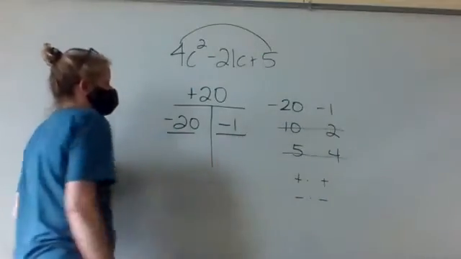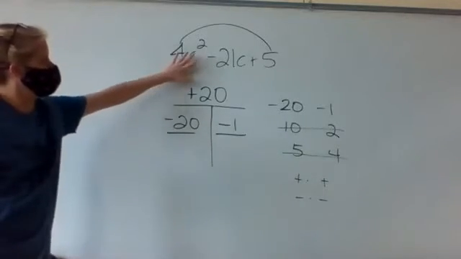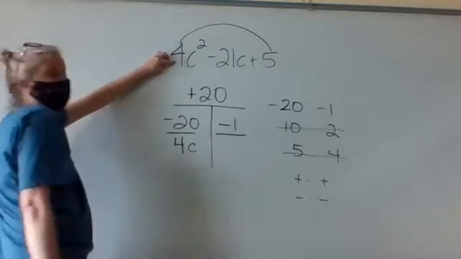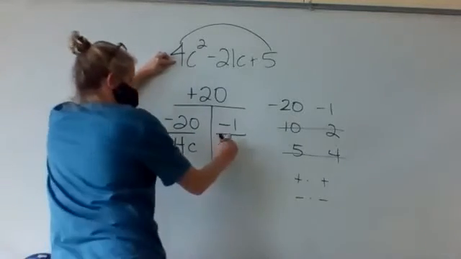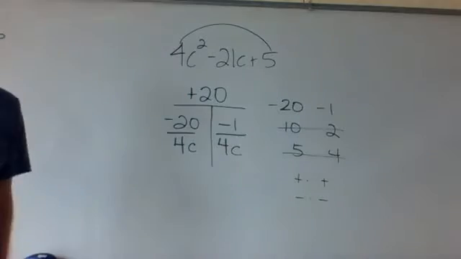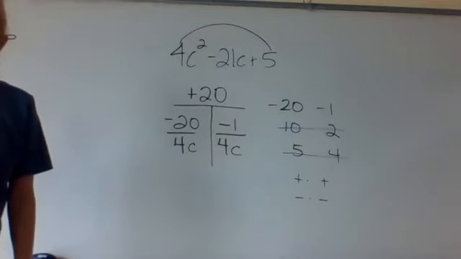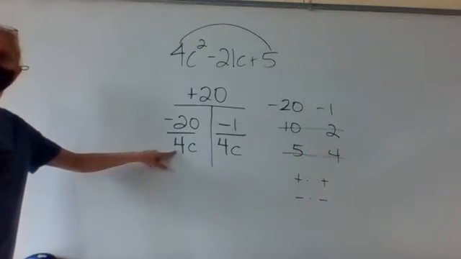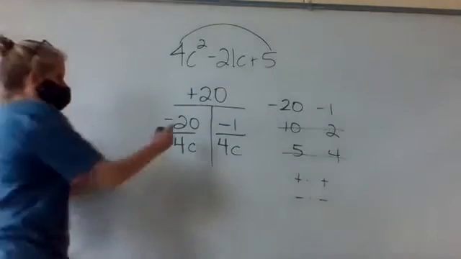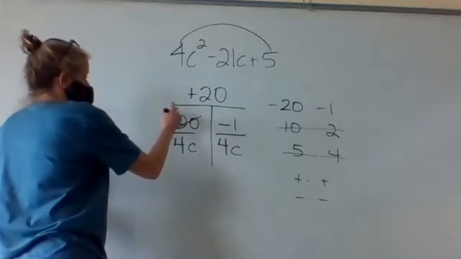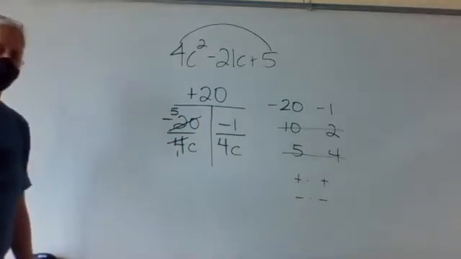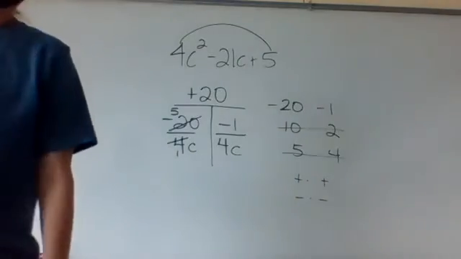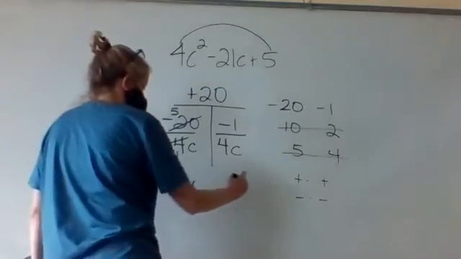I'm going to make two fractions. I'm going to put this number, don't even worry about the c squared, just the coefficient with a c under both of these. If those fractions reduce, reduce them. Does negative 20 over 4 reduce? Does negative 20 divide by 4? Yeah, what does it end up being? Negative 5 over 1. Does negative 1/4 reduce? No, right? That's already in simplest form. That's where your factors are coming from.